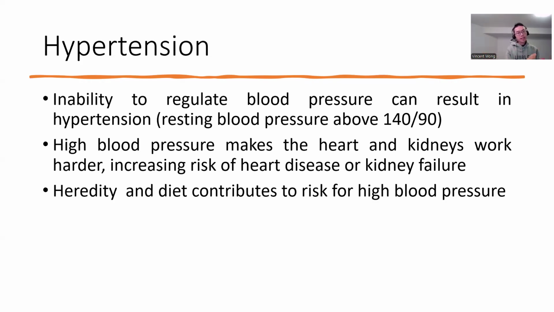Because prolonged periods of high blood pressure is not good for the heart and it's not good for the kidney. It increases the risk of cardiovascular diseases as well as kidney failure. So there needs to be, like I said, people can take the water pill. There are other medications that you can take to lower your blood pressure. Sometimes it's hereditary, it runs in the family. Other times, diet is going to contribute to high blood pressure.